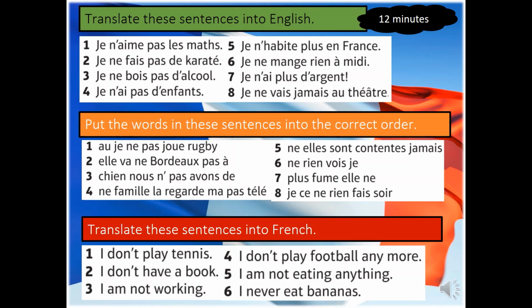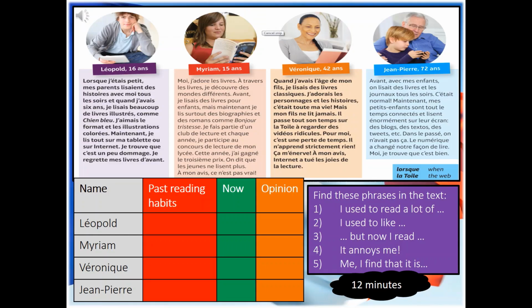In terms of presentation, I'd like you to write the colour of the activity that you're doing, and then just the answer. You do not need to copy out the original sentence. However, you do need to write the colour so that I can differentiate in terms of which activity that you have done. So set your time to 12 minutes, pause this video and off you go.